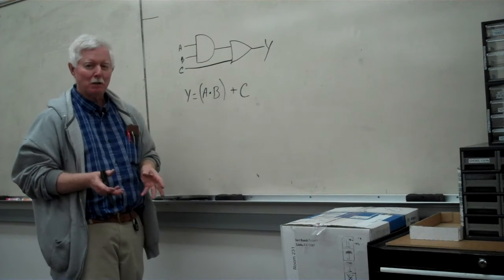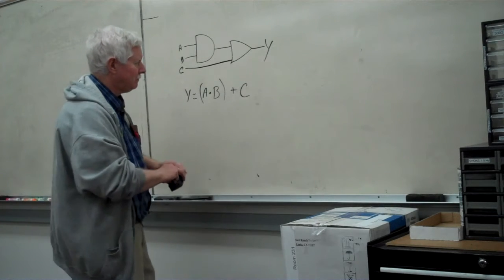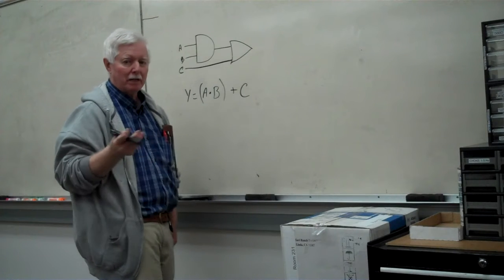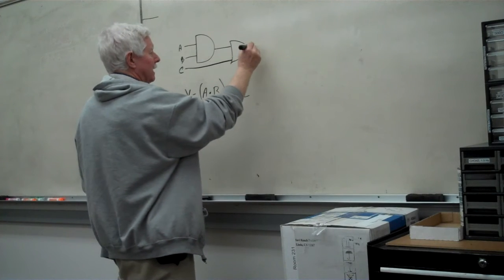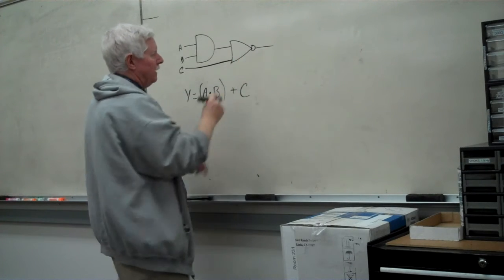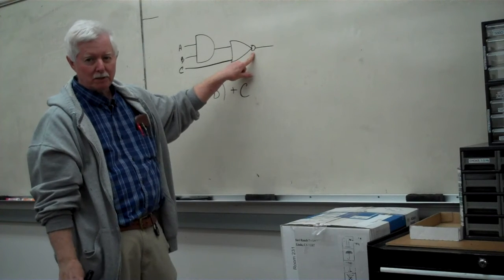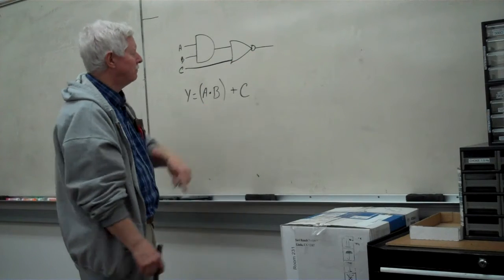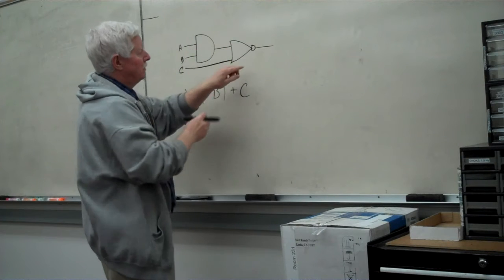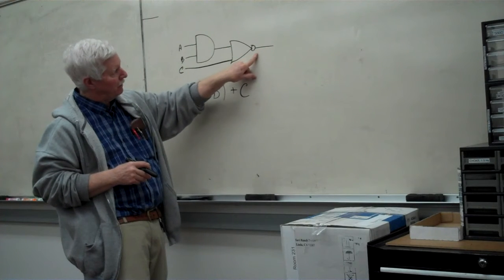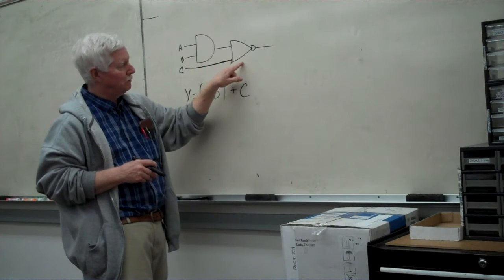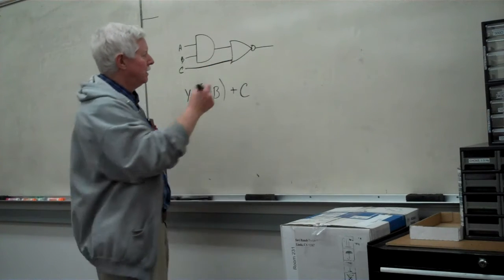Let's say we want to add a little bit more onto this. Let's say that instead of having a logic high output, we're going to have an inverted output. And as you noticed in one of the previous videos, the bubble out here means that the output has been inverted. It's the same as a NOT gate. So if I wanted a NOT gate, all of this out here would be the same as having the same circuit and putting a NOT gate, but conveniently we can put this right here, and if you recognize the symbol, we've actually got a 2-input NOR gate.